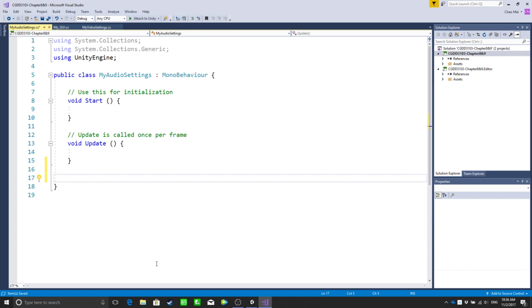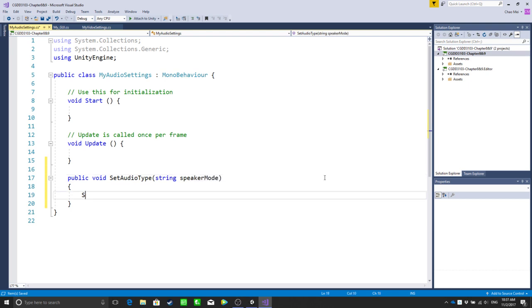Let's just try this. Public void set audio type. Yeah, basically it's the same thing. Just let's try this. String speaker mode. Switch, right? Speaker mode.